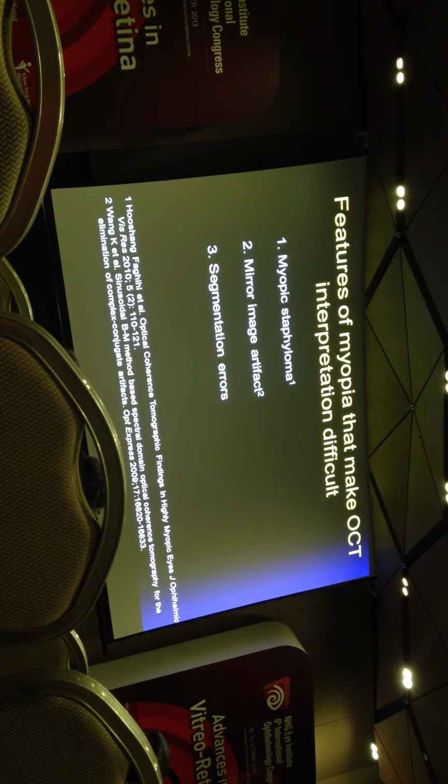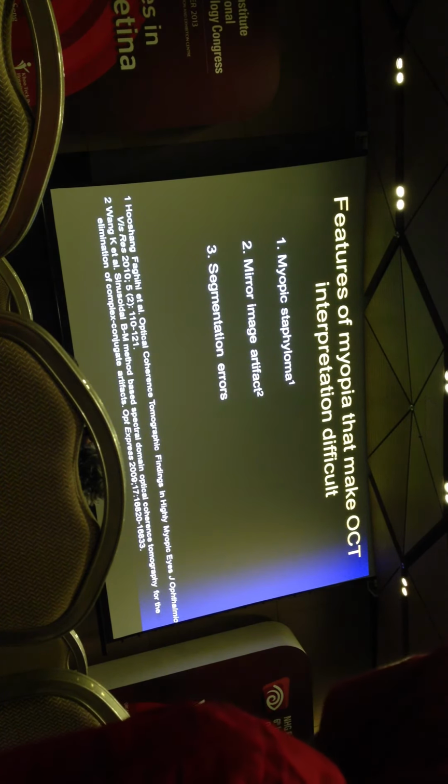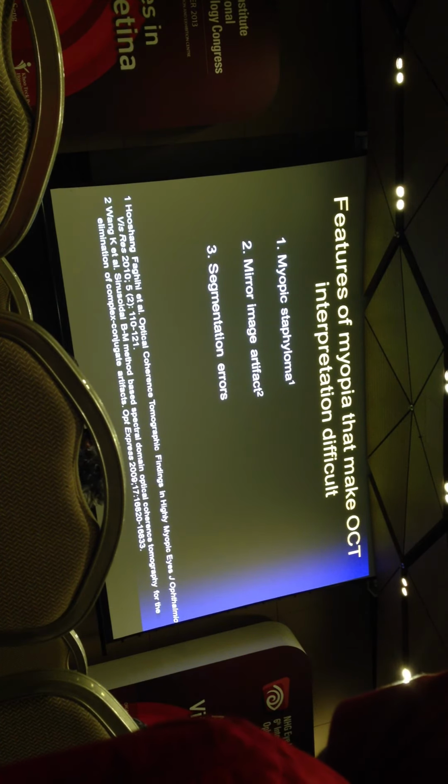So also segmentation errors. Now, Dr. Sada mentioned the importance of segmentation errors when you look at color maps. This can occur in any eye, especially those with disease, but it's in myopes. If you go and look at the color maps of those patients, even asymptomatic patients with no active disease, I think you'll see that it's usually a very variegated appearance. And that's because with the various structural effects of choroidal atrophy, thinning, and so on, sometimes the segmentation algorithm has difficulty spotting this. So it's a mess, really.